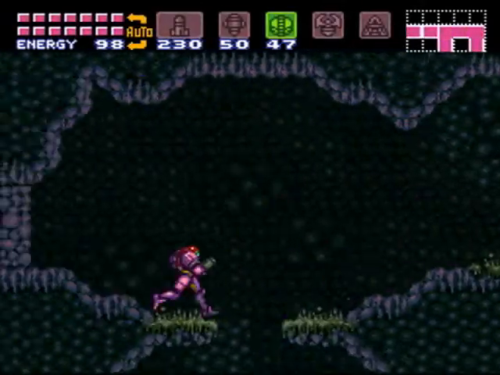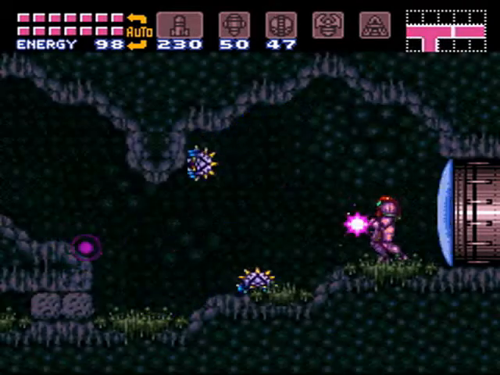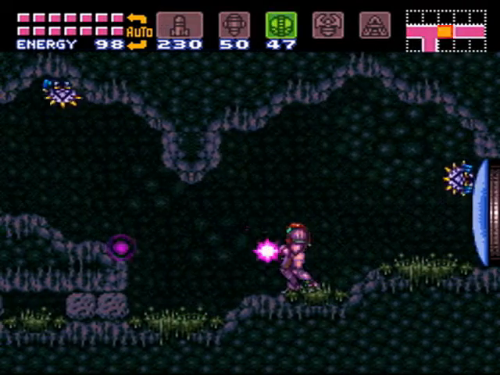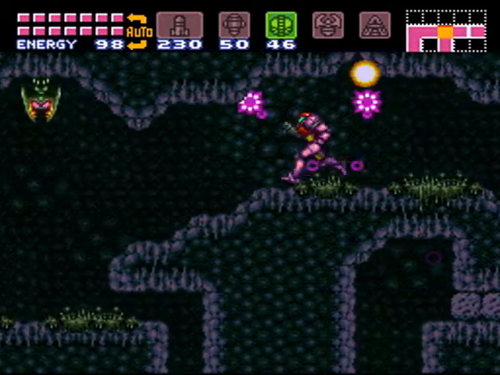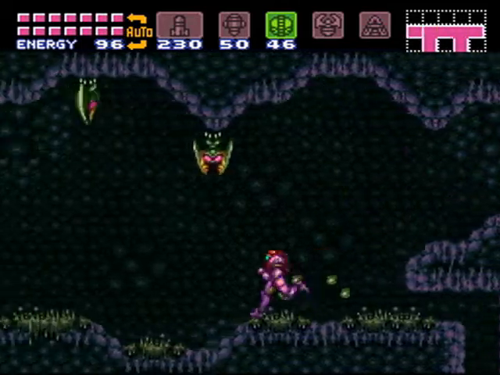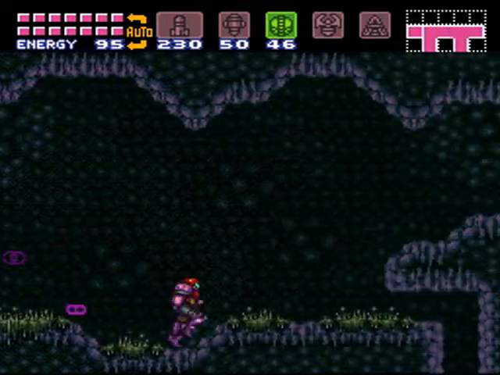So yeah, you just equip the charged beam and one other beam, have your power bomb selected, and then just charge away and they'll start appearing, consuming a power bomb each time they do. So this is one way you can use power bombs offensively if you're out of everything else.